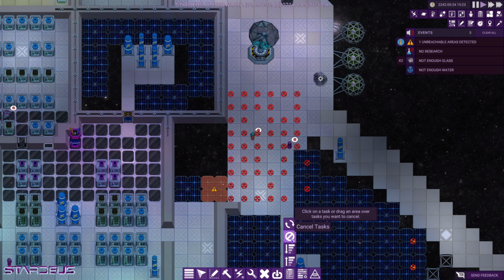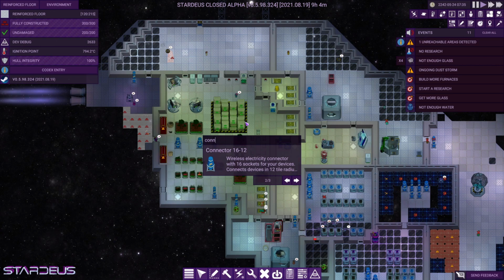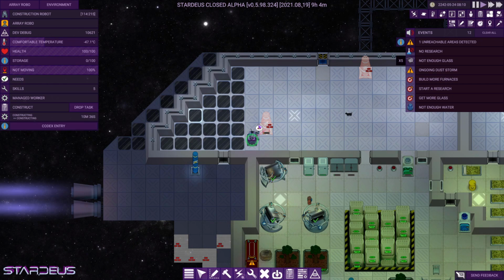Use the tab menu: press tab, type connector. You can use arrow keys left and right to switch through the results. Enter will select. You can type the worker name. Let's see, Array Robo. And here we go. We focus on the worker.